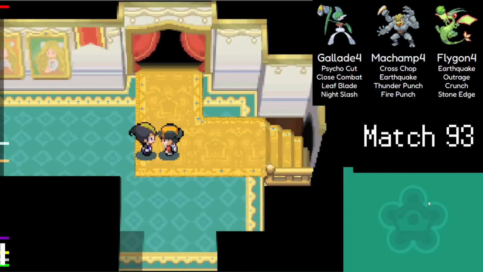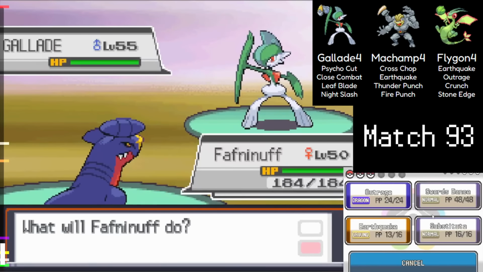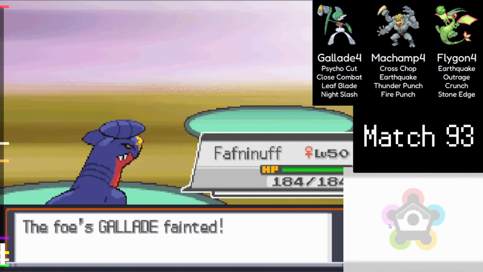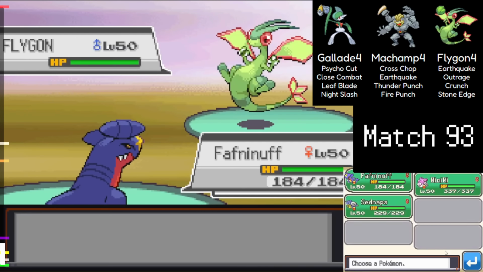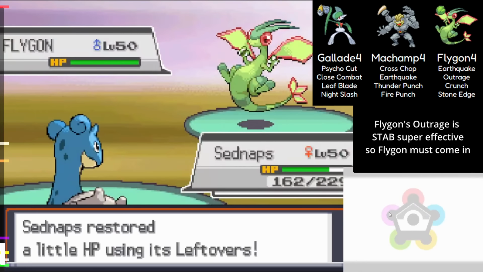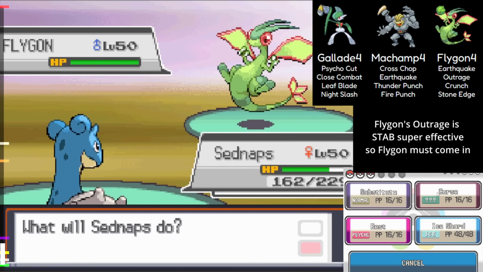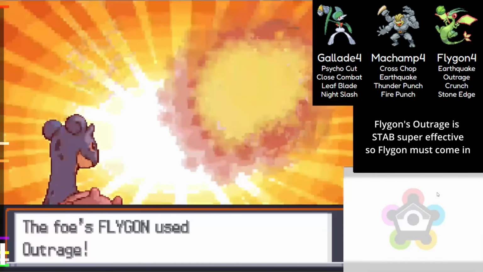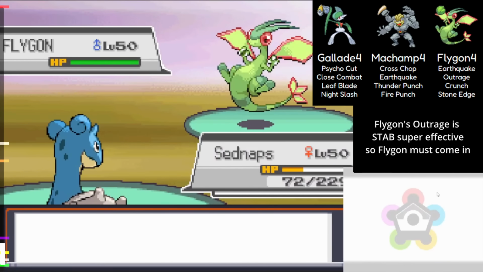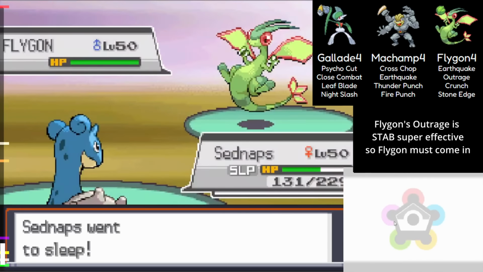Match 93 highlights an important part of maximising AI knowledge. This match looks rough on first glance. Gallade 4 doesn't beat me, but it does prevent a safe setup. That's usually okay, but Machamp 4 is a must-skip Pokemon. However, if Garchomp picks up the KO on Gallade, then Flygon must come in next due to AI switching rules. Lapras is actually so bulky it can set up directly on Flygon's Outrage, including the turn required to switch in. With Lapras at +6 defense and +6 attack, Machamp is no longer a problem.